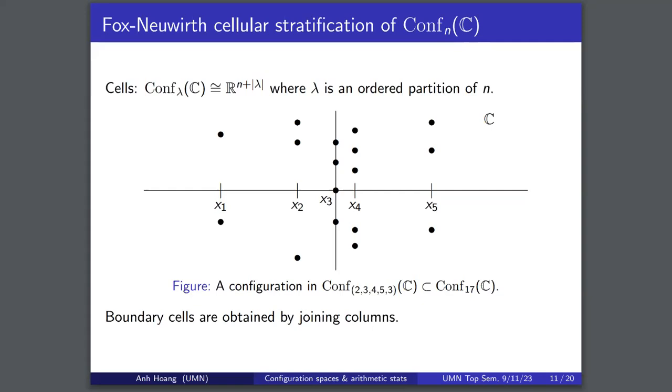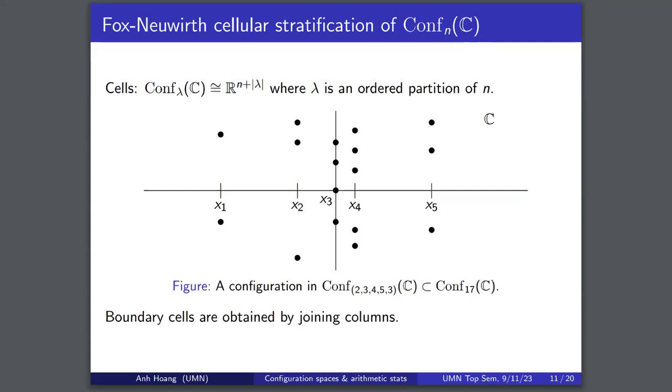I think also boundary cells are obtained by merging the vertical lines together. Yeah, I was going to talk about it. That's the second way you want to do that, and that's the right way. Otherwise it's like a trivial stratification. I mean, we would have a zero differential if we were just sending everything to infinity.